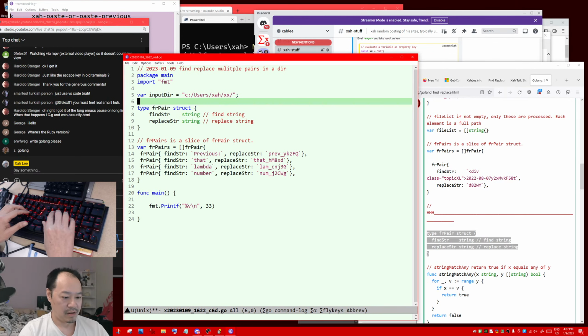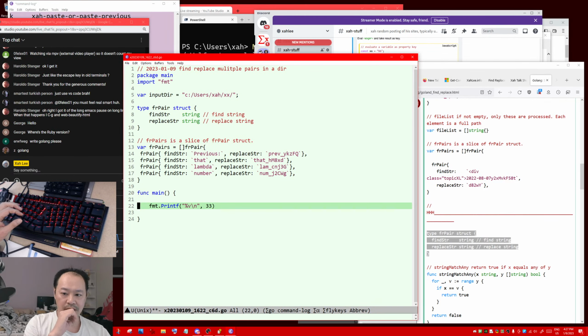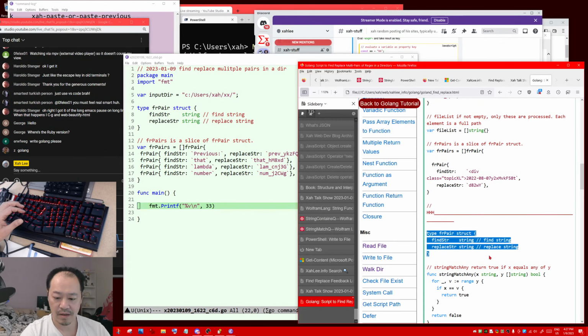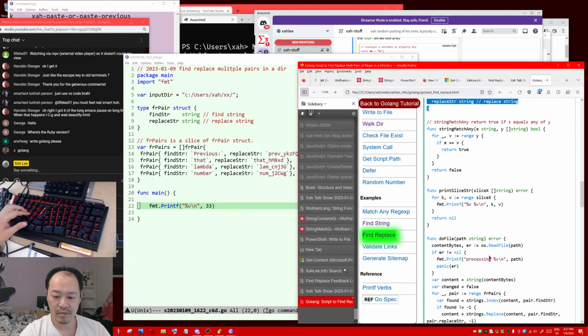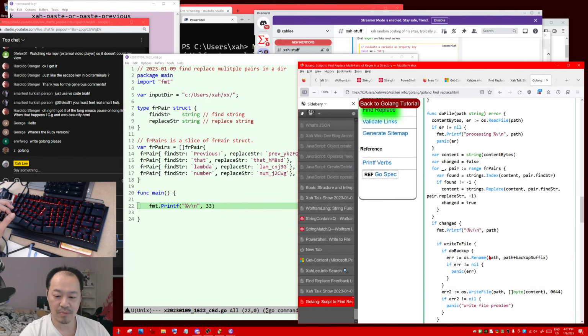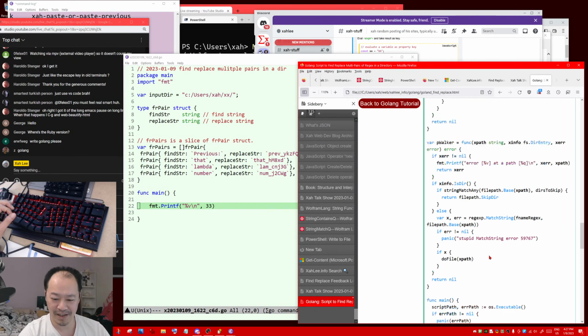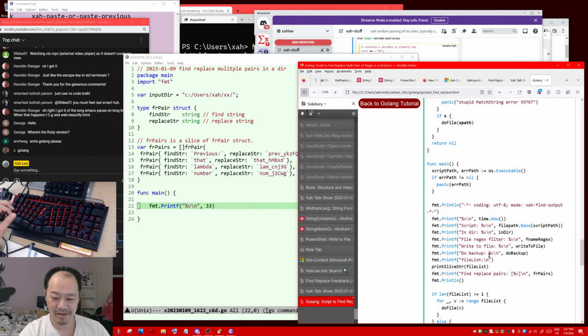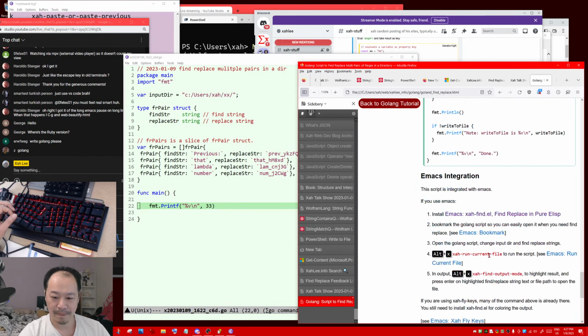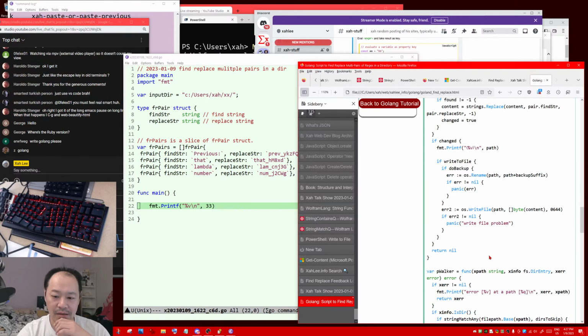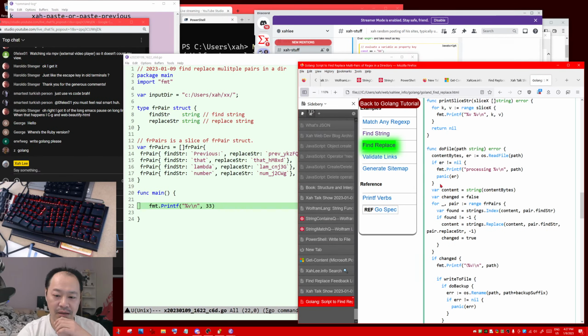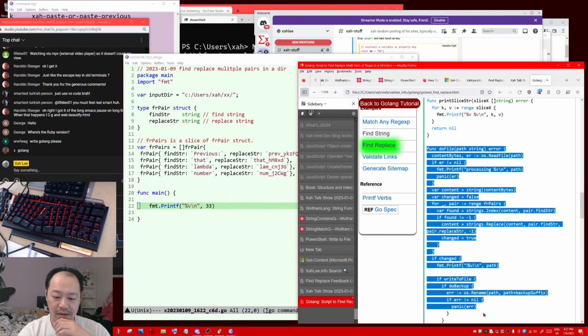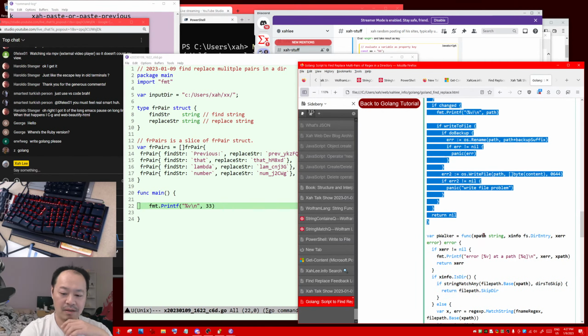Then we need to declare, I mean, define a function that takes a file path and does the replacement. Okay, so let's just copy and paste. Where's our function? Let's just copy it.